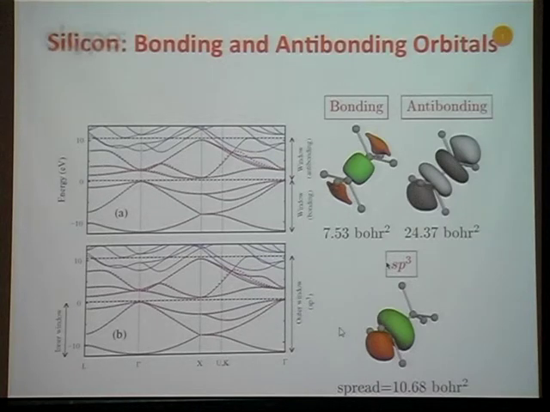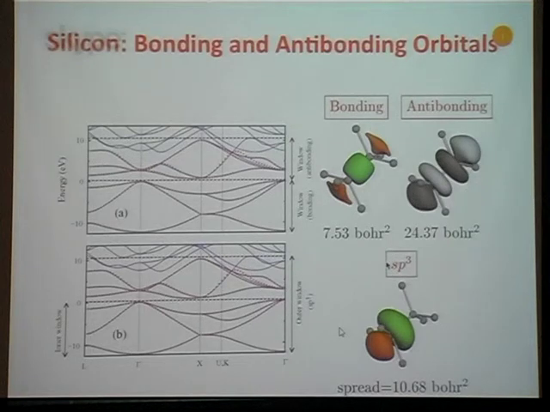And you see, when I use a larger window, I get a slightly flatter subspace because I have more variational freedom, so I can make my manifold even smoother. But if you want, I make it less physical, and in fact, it represents the bands less well.